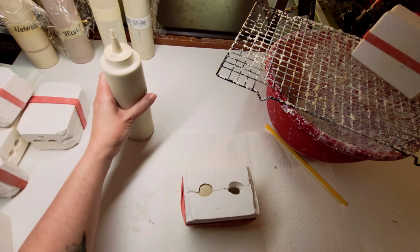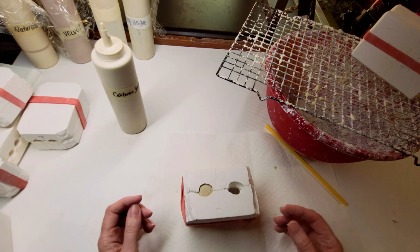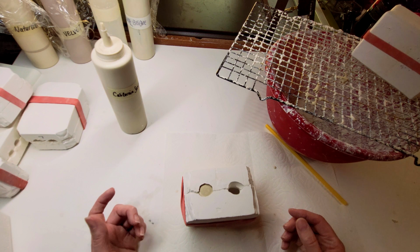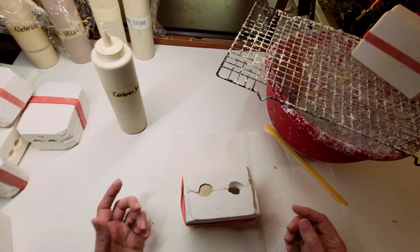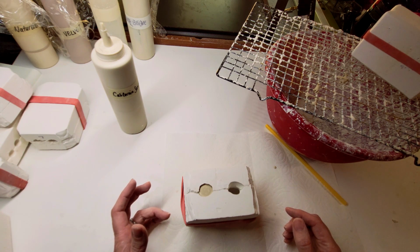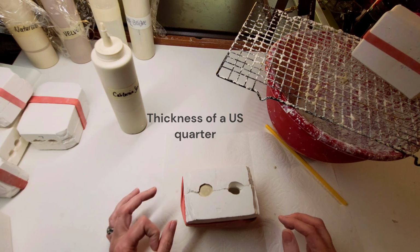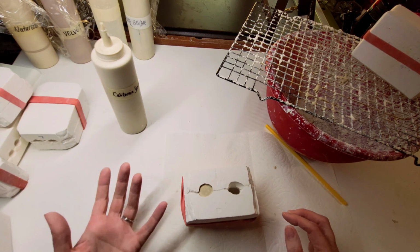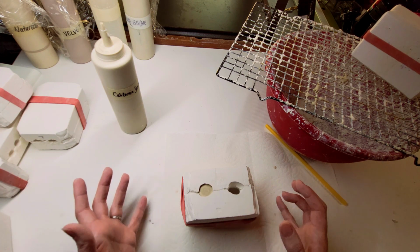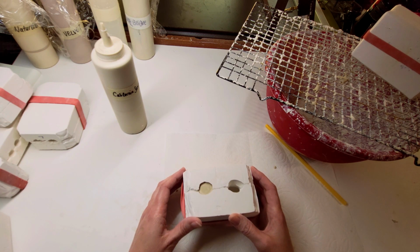All right, so like I said, depends on where you're located, how long this is gonna take to set up. But essentially, we want this model to be hollow. It's basically a porcelain shell. The general rule is no more than a quarter thick, and not quarter of an inch, but like the size of a US quarter thickness. So I say no more than a 16th of an inch thick. Like I said, it depends on your weather. You will see a little lip forming or a shell forming.